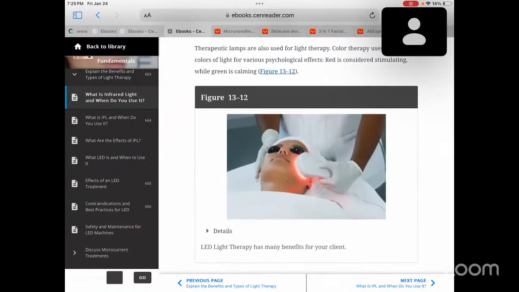This is that red light therapy, still falls into LED, guys. You can buy your LED machines like this. It's handheld. Some of them are wireless, some of them are not. If you know a client is coming in for LED treatment, add it on to the facial. You need to make sure that your device is charged, it's clean, and it's working. There are smaller devices than this. Check eBay, check Amazon, things of that nature. Smaller devices that carry multiple lights.